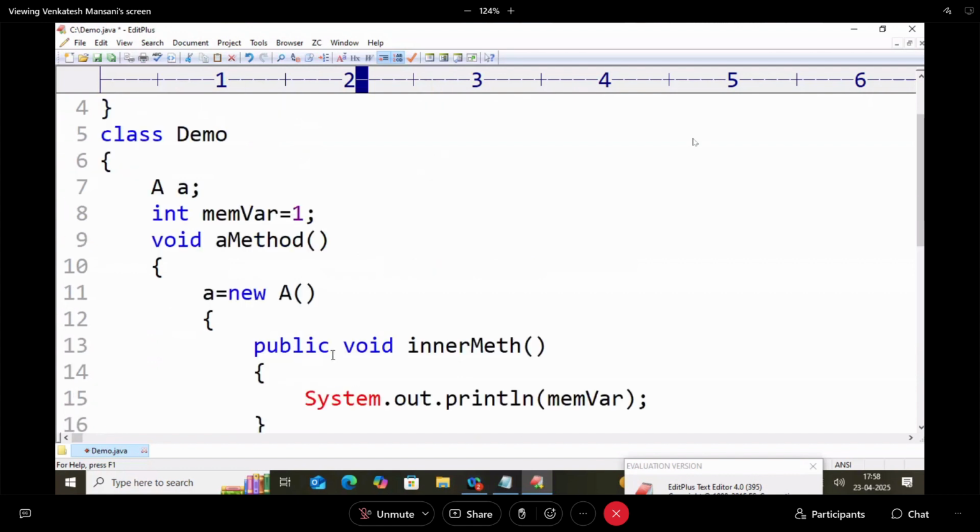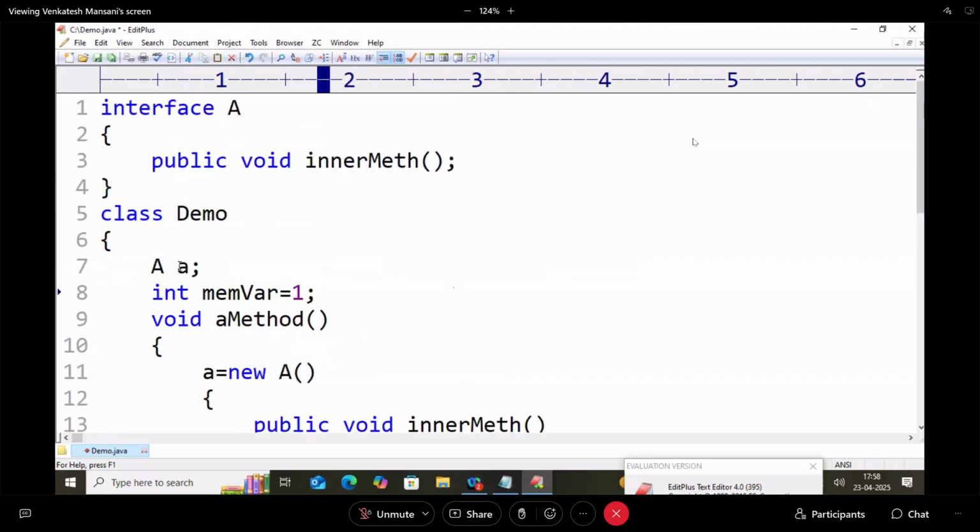Now here, what is small a? Object reference, a reference of the A interface. It is which variable? Instance variable. How many ways to access an instance variable? Two ways. What are those?